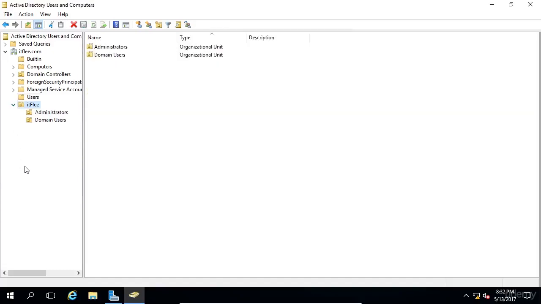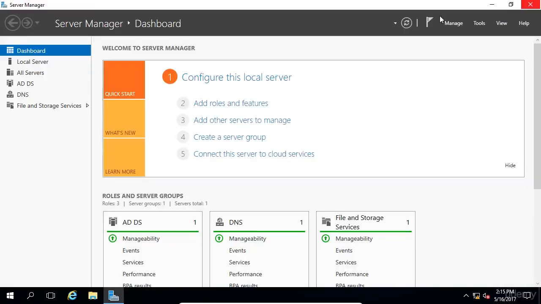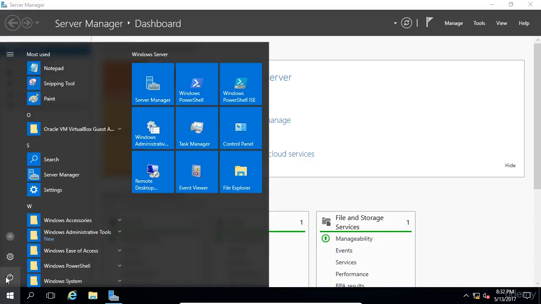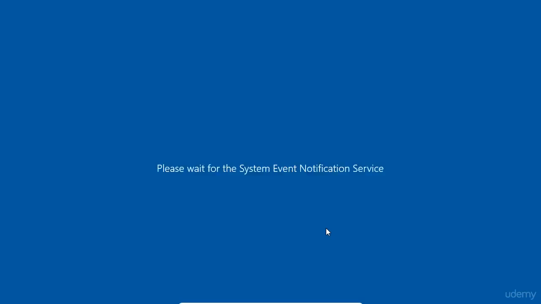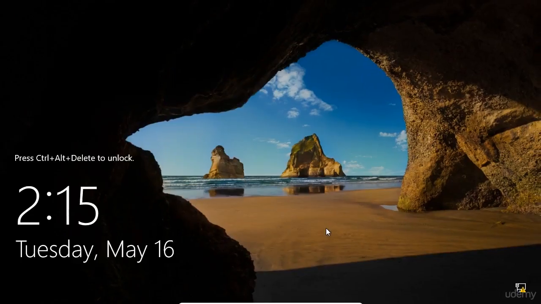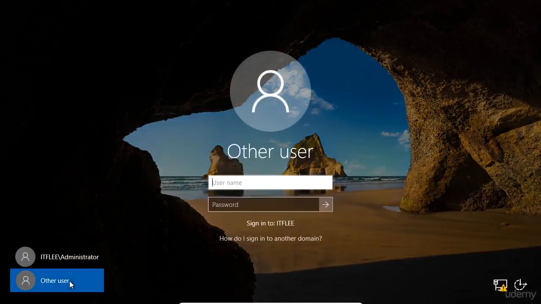Okay, what I'm going to do now is log into that paul.hill user account that we just reset the password on and demonstrate what happens when you're prompted to reset the password, or when you check that checkbox that says user must change password at next logon. So I'm going to click on this Windows button. We're going to choose the administrator and we're going to say sign out. I'm going to hit right control and delete. And over here, choose other user.